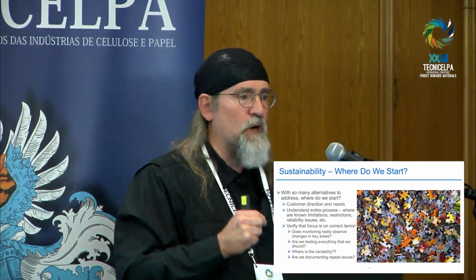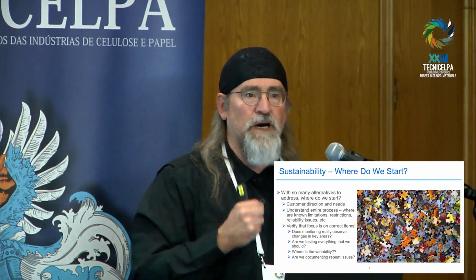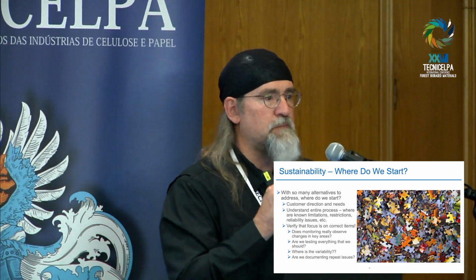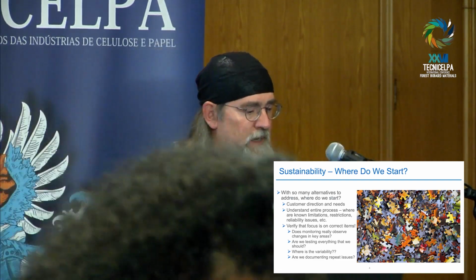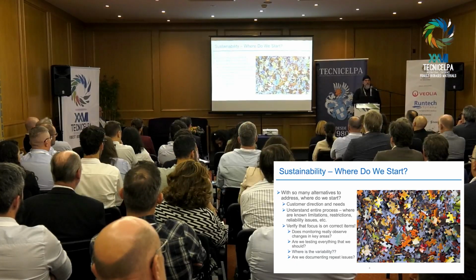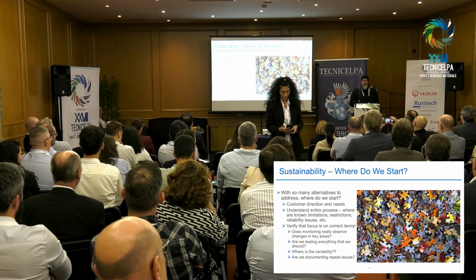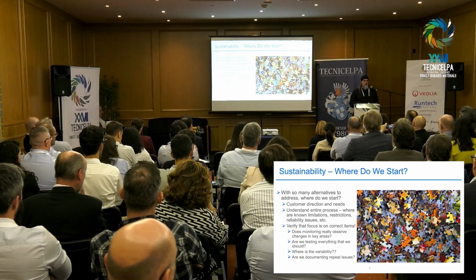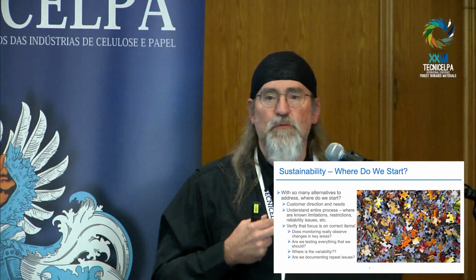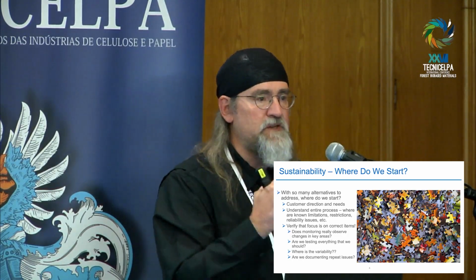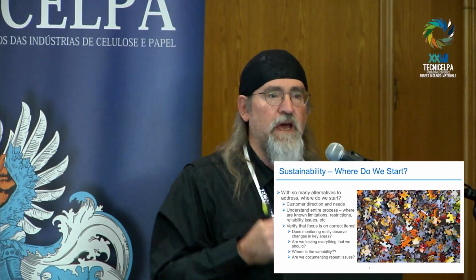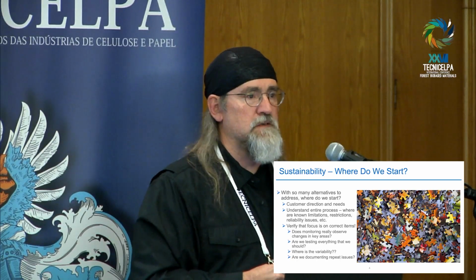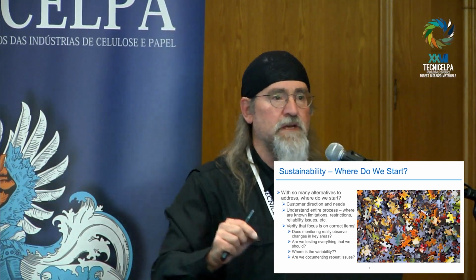You have to be honest about where your weaknesses are. You have to be honest about the variability in your system. This is where we start. Look, take the hard look and be very, very honest about where you're at. Okay? Do we actually monitor the things we should monitor? And if I monitor them, am I using them to make decisions? If I'm not, why are you monitoring them? Okay? So we have to make sure that we are looking for what we want to and need to look at. And that should be your focus. Everything you monitor, everything you measure should be part of your decision-making process. Absolutely should be, or you're wasting your time.